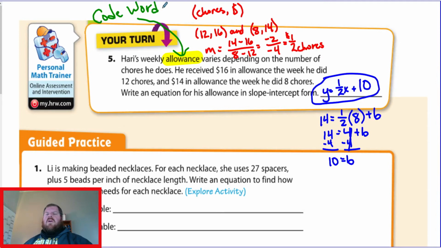Okay. Hopefully that helped. I understand if this last example is a little bit difficult. We will probably be taking an extra day just to work on that. But the original part where I, in essence, give you the slope and y-intercept, or at least give you the y-intercept and another point, that should be more manageable. If you have a hard time with that last example, that's okay. We're going to be working on that.